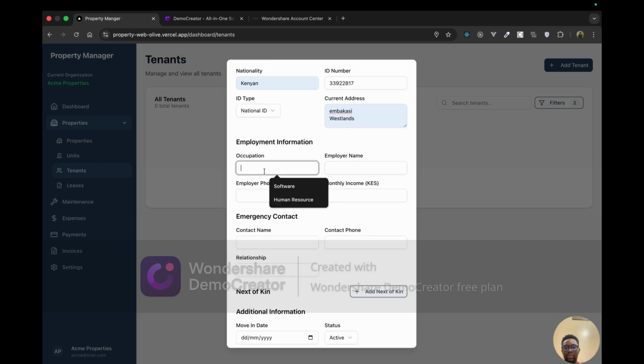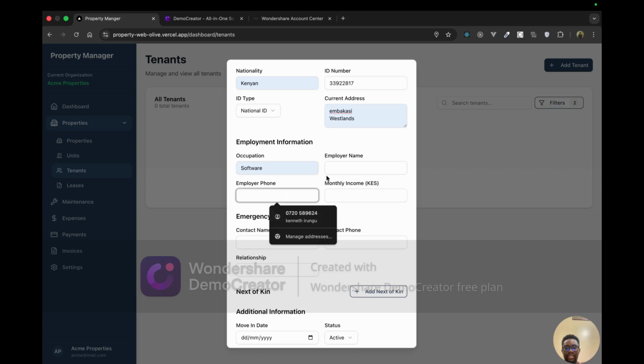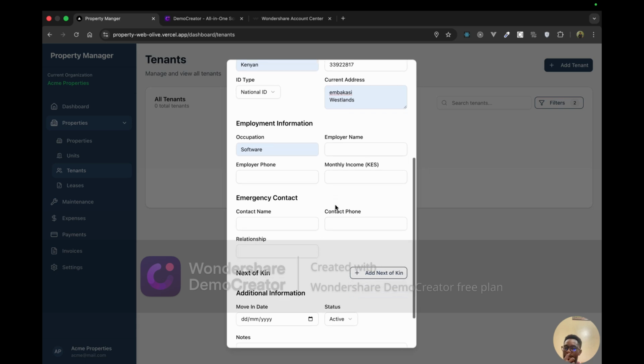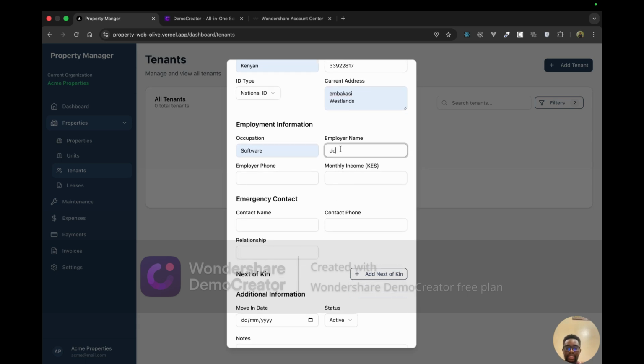Occupation details, so you can just leave employer, employer phone number, monthly income. These are details that you can fill, but maybe I want us to fill employer. We are just testing.